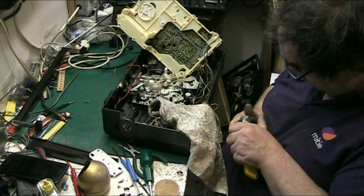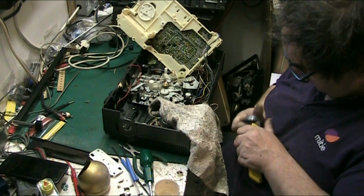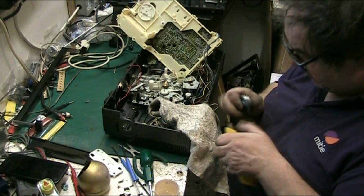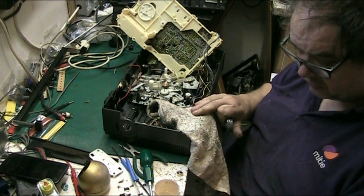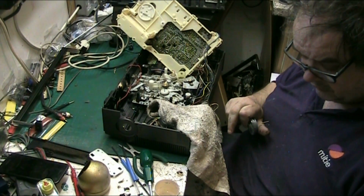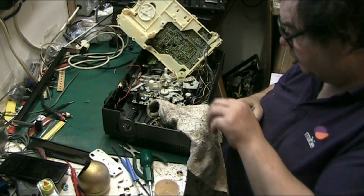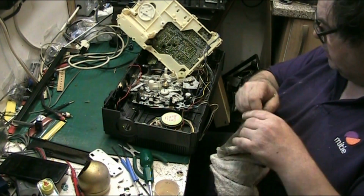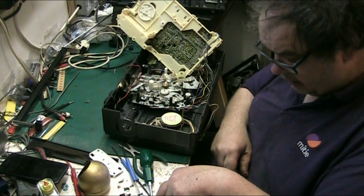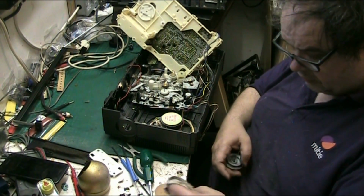And I've got to check the amplifier. I mean, if the amplifier chip in this turns out to be faulty, that's not a problem. Don't think it will be though. But if it does, it's not a problem. It's an AN something that's still available. So, I'm hoping it's going to be capacitor related for once.